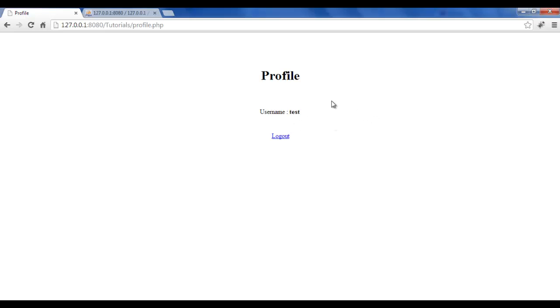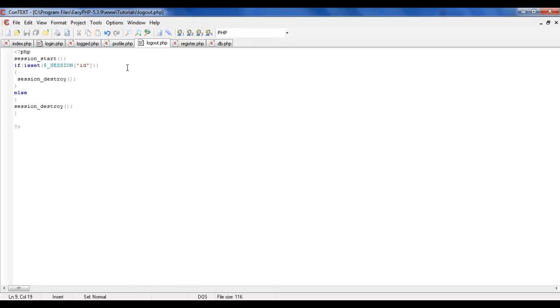What if I log out? Okay, it is redirected to the logout page, because we did not redirect the user, we just destroyed the session. So we need to redirect the user to our login page, or anywhere you want him to go after logging out.